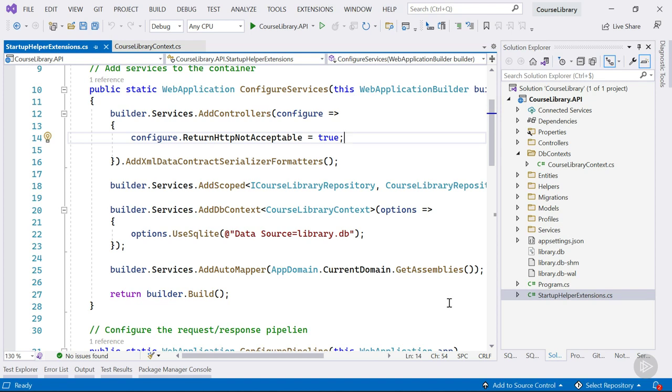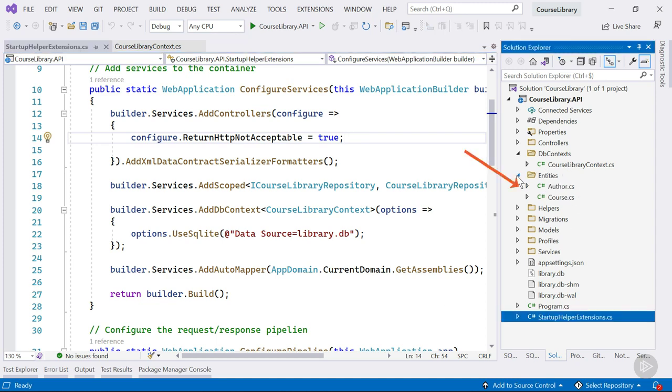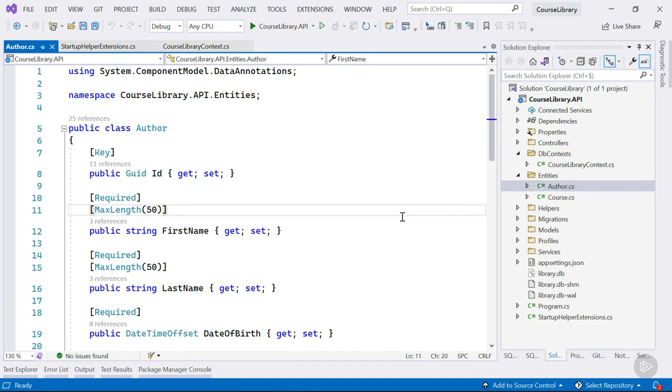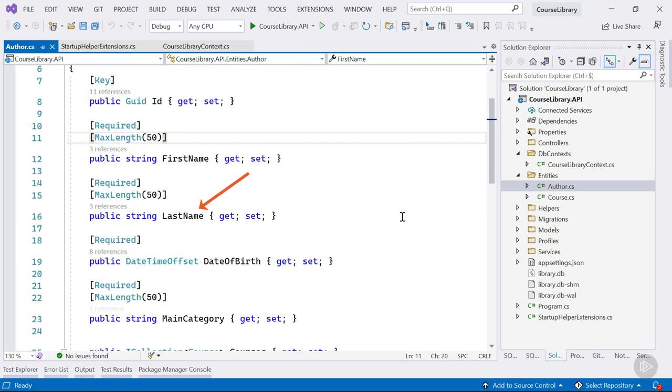with Entity Framework Core. Two entities have been added, the author entity and the course entity. An author entity is modeled with common fields like ID for the author ID or key, first name, last name, date of birth, and the main category of courses the author creates.